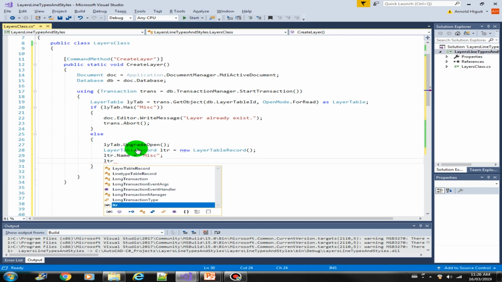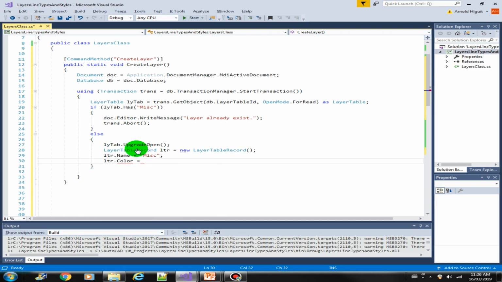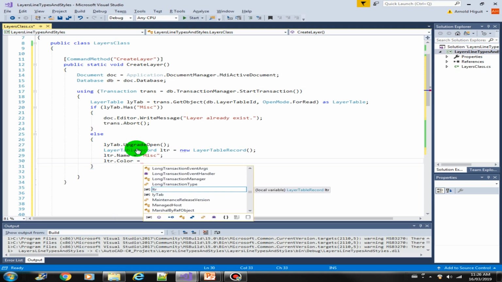And also we can assign a color to that layer equals, there is one library or namespace in AutoCAD that has all the layers.